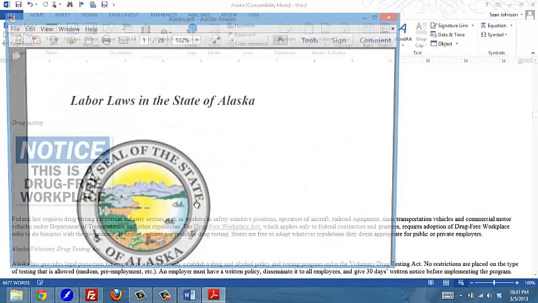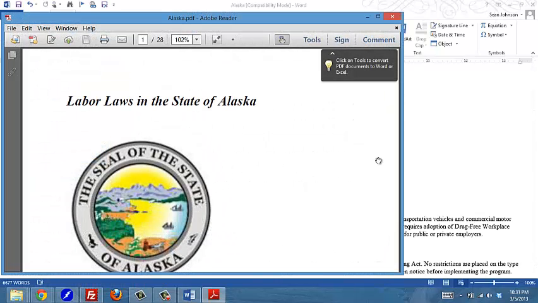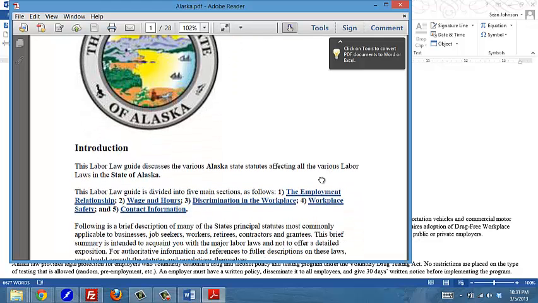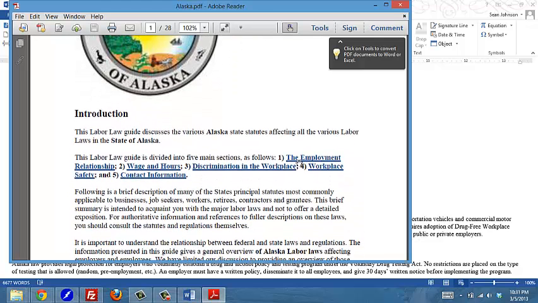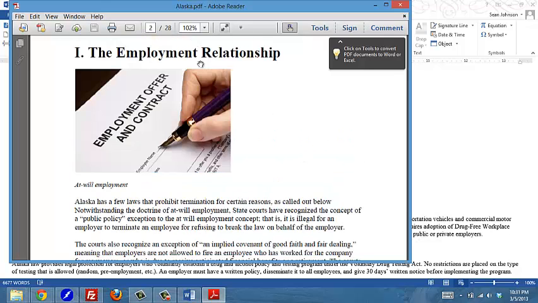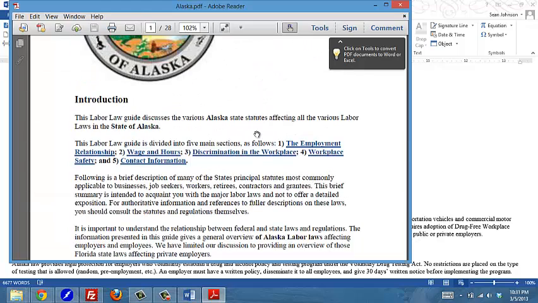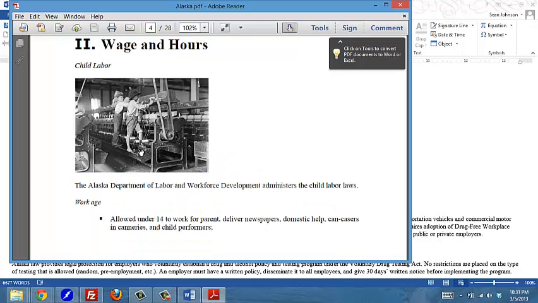Then when that file is complete, you open it up, and this is what you'll see. It should open it up right away in your Adobe Reader. If you scroll down now in this file, so I'm just going to scroll down a little bit. If you drag this and scroll, these are my hyperlinks. If you click on them, they hyperlink to those directions. If I go back up to the top, scroll back up to the top, okay, and I click on the next hyperlink, it links to wages and hours. So that's how you create the hyperlinks for these Word documents.